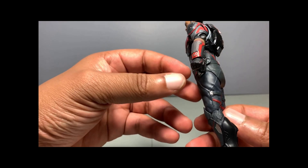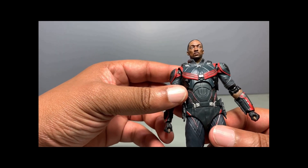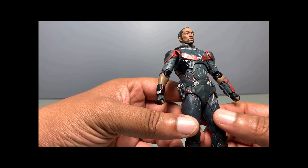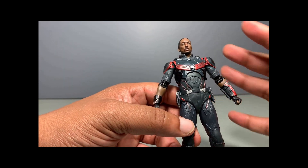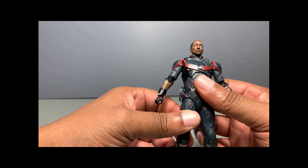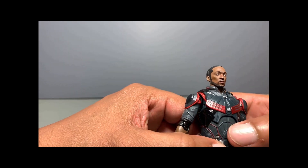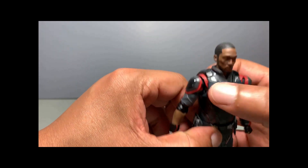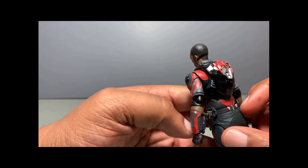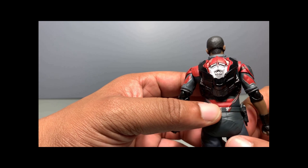Looking at his suit, this figure looks kind of pudgy. I think he's wearing a diaper in the back — it's kind of weird. I'm not sure if that's accurate. I don't think he looks as pudgy in the movie. It's like a flight suit but I think it's a little more form-fitting in the movie. But it looks great — got the red paint, a little silver going throughout, black in the joints, elbow pads and shoulder pads, and the red chrome paint on the back looks great.